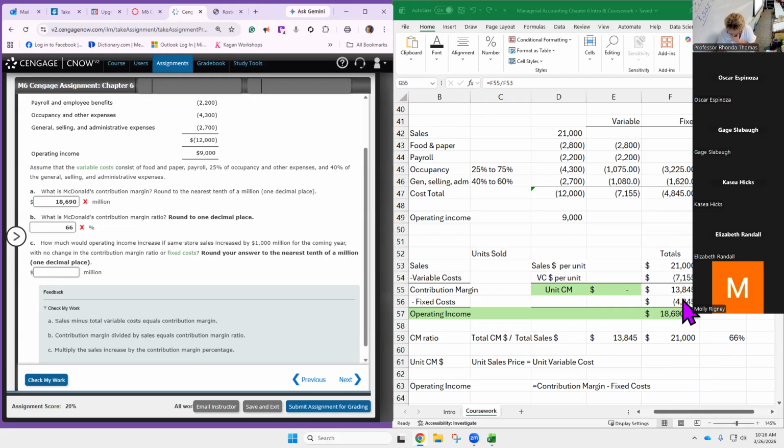So it's showing total variable costs, contribution margin. That's what I got. And then, well, I guess I should have tested it out because here I am again.